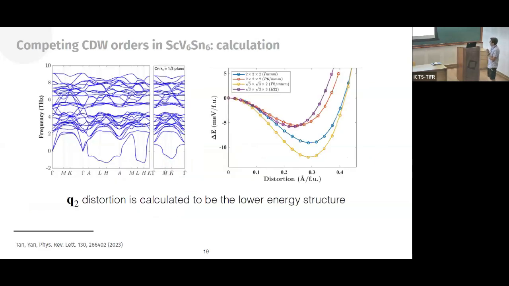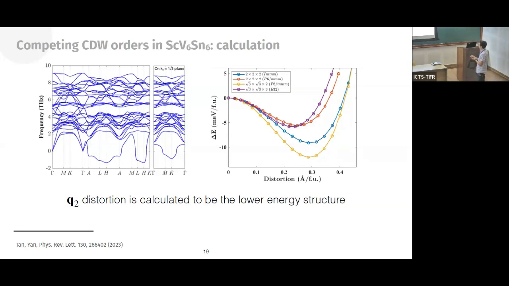Now, on the theory front or on the calculation front, there are many works, and I've just picked this one because it's one of the early ones and has very insightful comments. But I could have picked many others to show very similar results. Essentially, if you do a phonon calculation, you get this type of band structure where you see these negative values, which just mean imaginary frequencies. And what you see are, in fact, many imaginary branches, an imaginary branch that spans a large fraction of the reciprocal space.